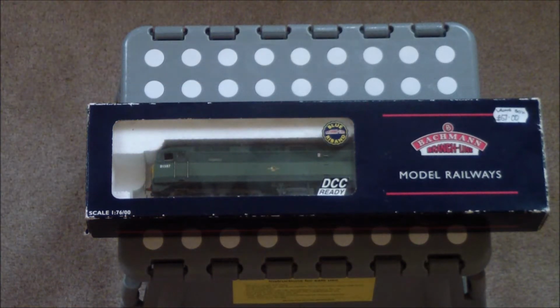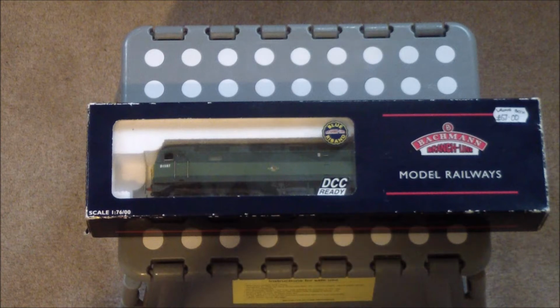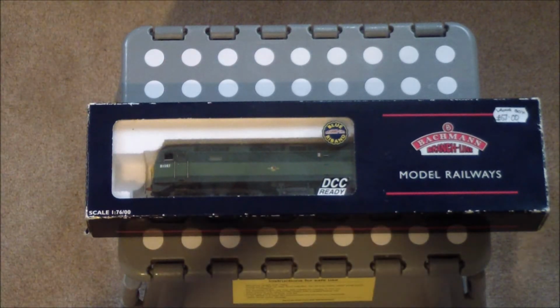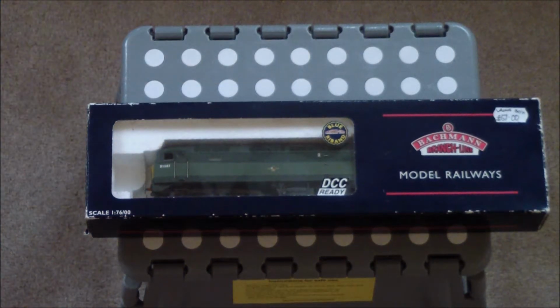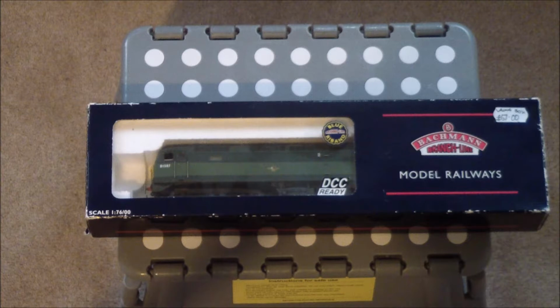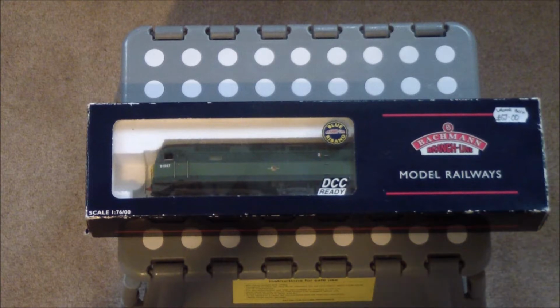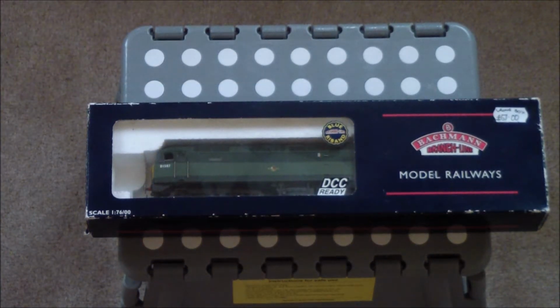Now before we get into unboxing the locomotive, we'll get on to a bit of history. I won't go into enormous detail because the Class 47, I think everyone knows about them. They are one of the classic British diesel locomotives. There were 512 of these built between 1962 and 1968, making them the most numerous type of British mainline diesel locomotive ever produced. Now the most produced type of diesel locomotive ever was the Class 08, of which there were 996 built, but those were diesel shunters. In terms of mainline diesels, these were the most produced, 512.